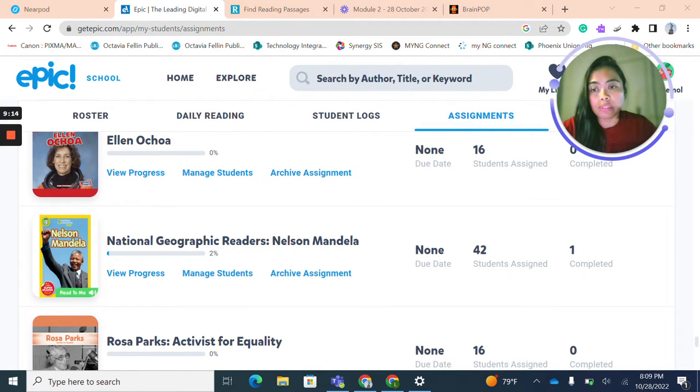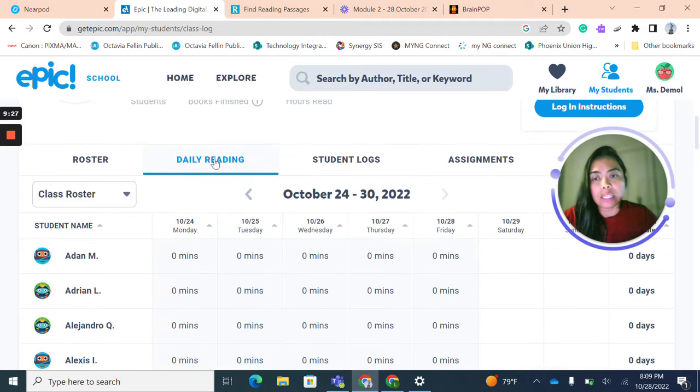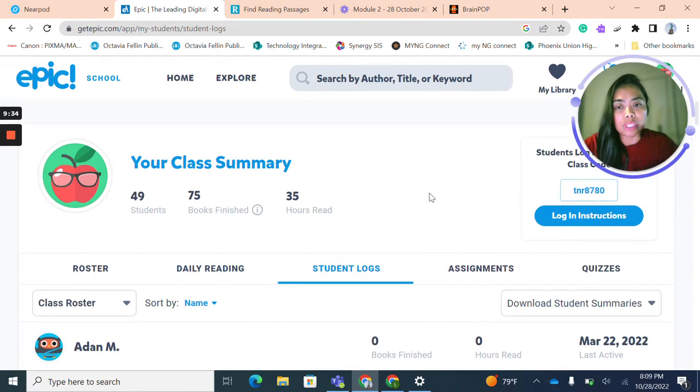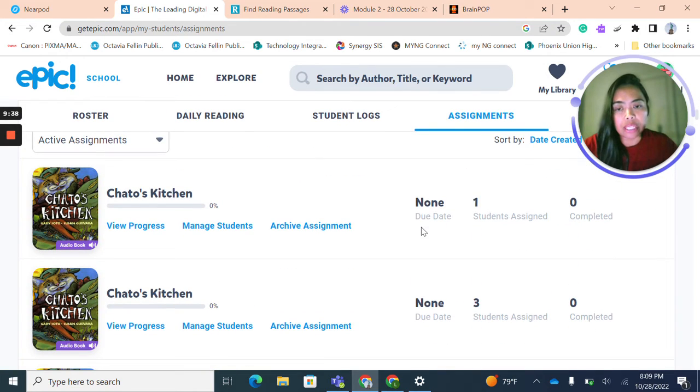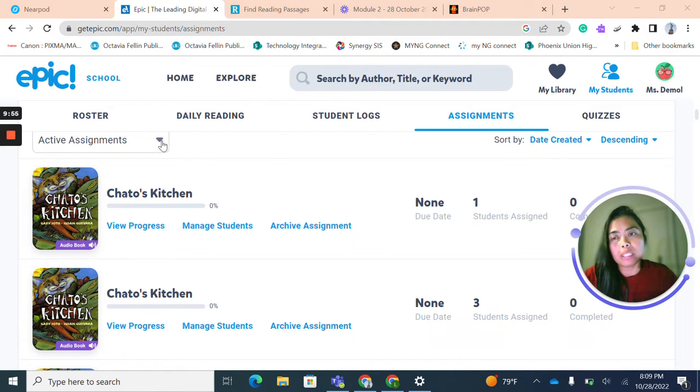So, challenges of this digital resource. It's very limited. The data reporting and progress monitoring is limited, despite you see the daily reading. What I would have wanted to see is what questions they got wrong. I wanted to see the specific standards, if it's actually tied to the Common Core standards. It's one of those things that's missing. The last time I used this was last month. I only use this when I have to supplement materials in my class.